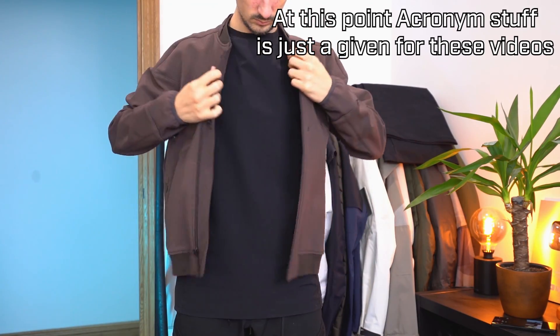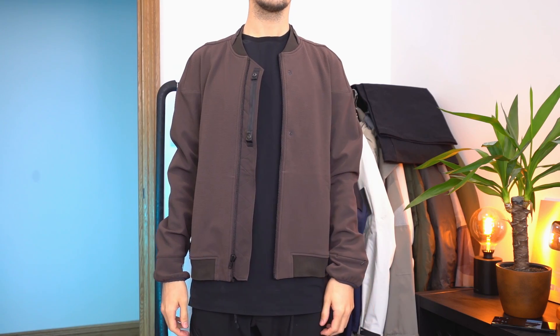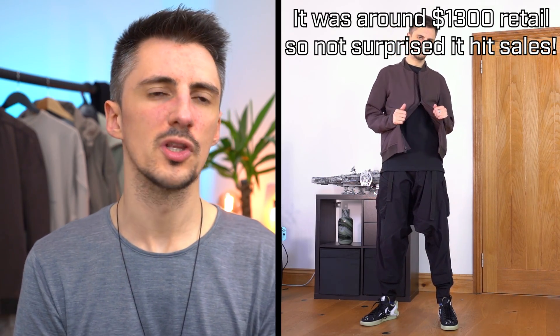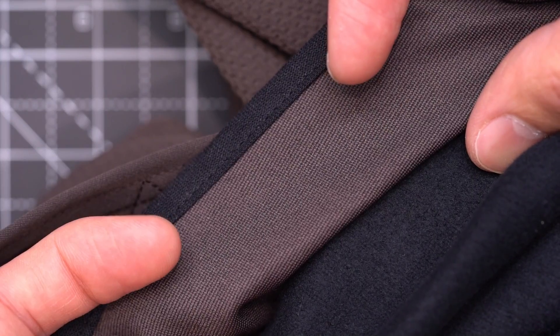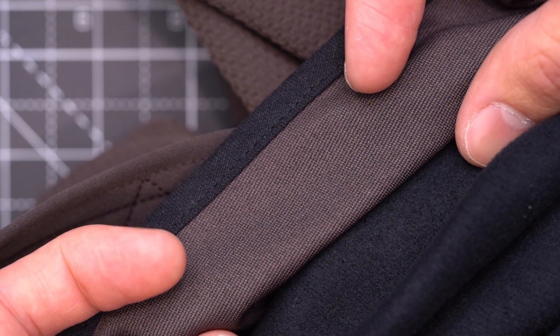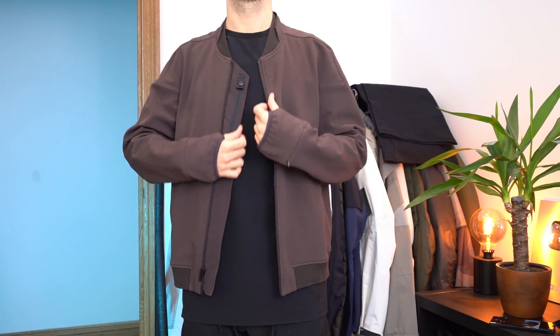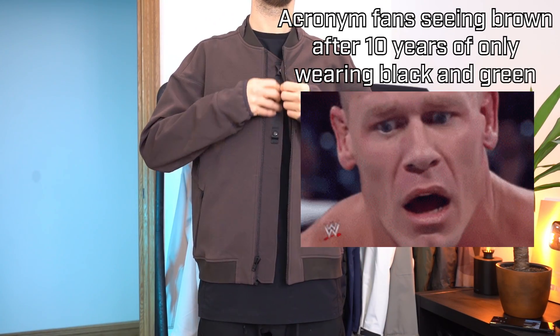We might as well get the Acronym out of the way first with the J90SS. This is actually from AW21, although it hung around until the end of the season so I picked it up fairly recently. I don't think it's been hugely popular — it's a lot more understated than many Acronym pieces, and when the retail price came in over a thousand dollars, there are frankly a lot of bomber jacket options that will be more obviously exciting. The colour, Schwarzerot — literally black-red — is a bit unusual; it's a reddy-brown desaturated colour that doesn't quite fit into the standard Acronym military uniform palette, making it a little harder to style.